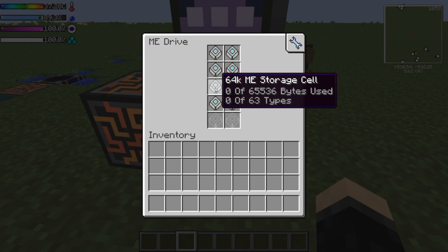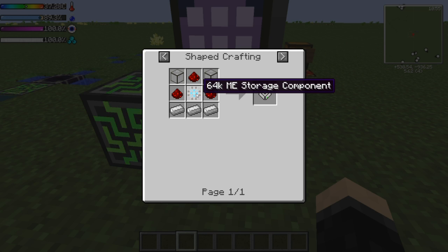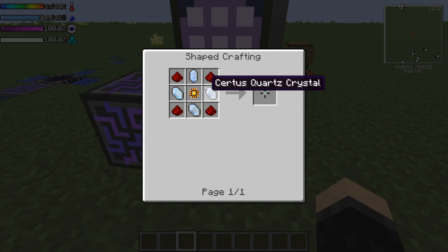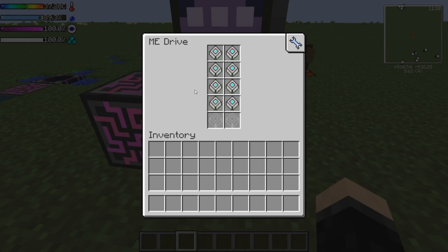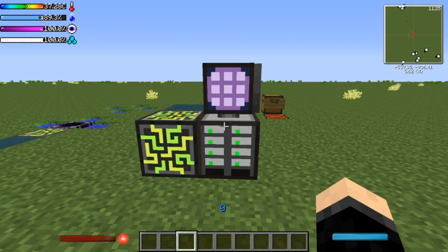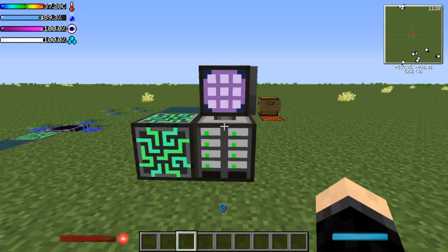So in order to make a 64K, you're going to need 1 64K, 3 16K, 3 times 3, 9 4Ks, and 9 times 3, 27 1Ks. I think my math is correct. But anyway, it's going to be a lot of materials because you're going to need a lot of things to make just one of these. So, all in all, hopefully you'll go mining a lot.